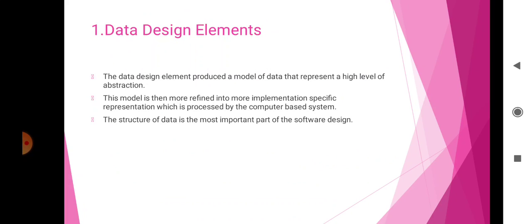Then data design elements. The data design is sometimes also referred to as data architecting. It creates a model of the data or information that is represented at a high level of abstraction, that means the customer or user's view of the data. This data model is then refined into progressively more implementation-specific representations that can be processed by the computer-based system.